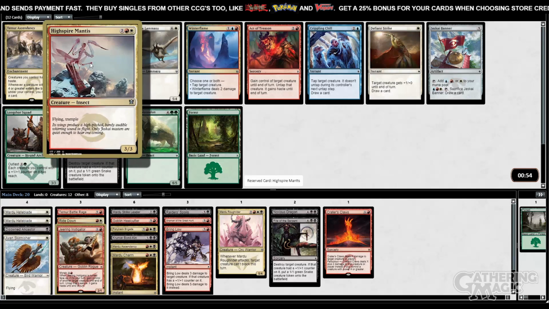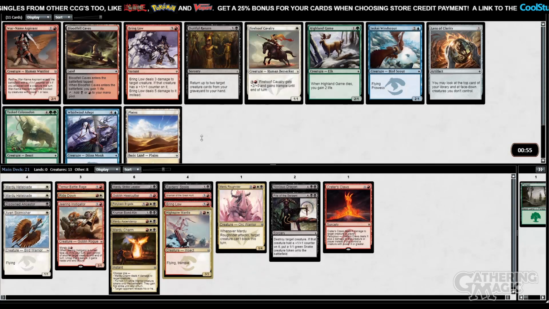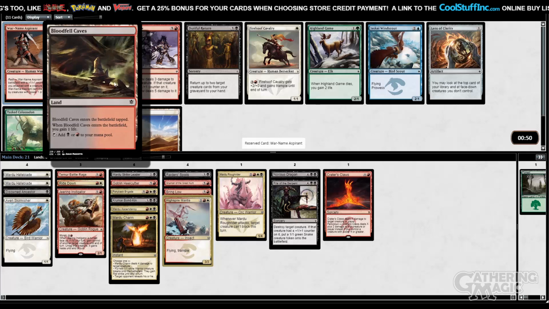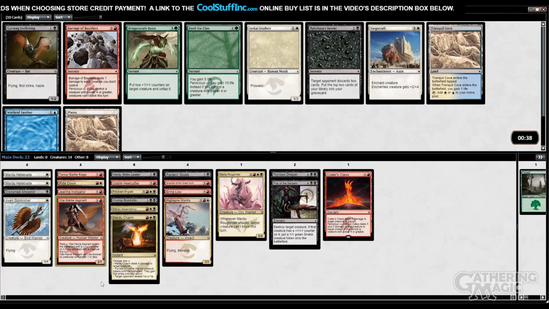Happy to pick up a Highspire Mantis here. Flying and trample on a 3/3 is pretty strong. Alright, so here, again, passing up Bloodfell Caves. There's also a Ringwhirler, but War-Name Aspirant is a great 2-drop. It enters the battlefield with a +1/+1 counter on it if you attacked with a creature this turn, and it can't be blocked by creatures with power 1 or less.